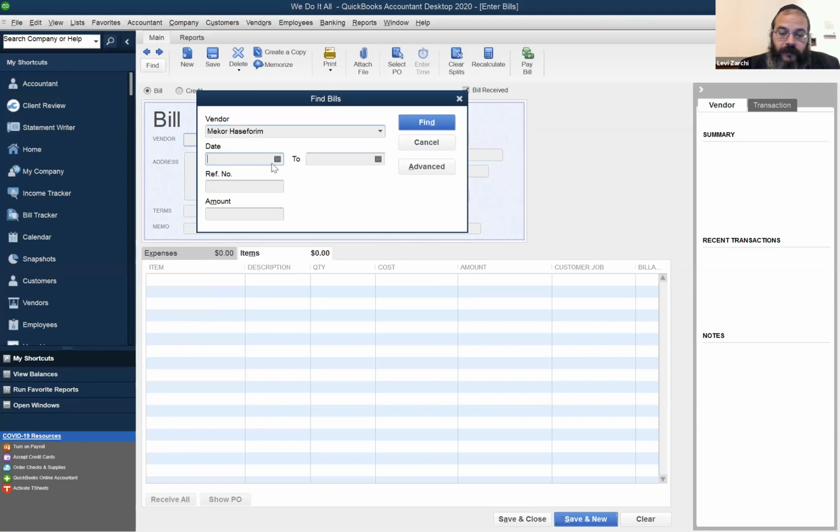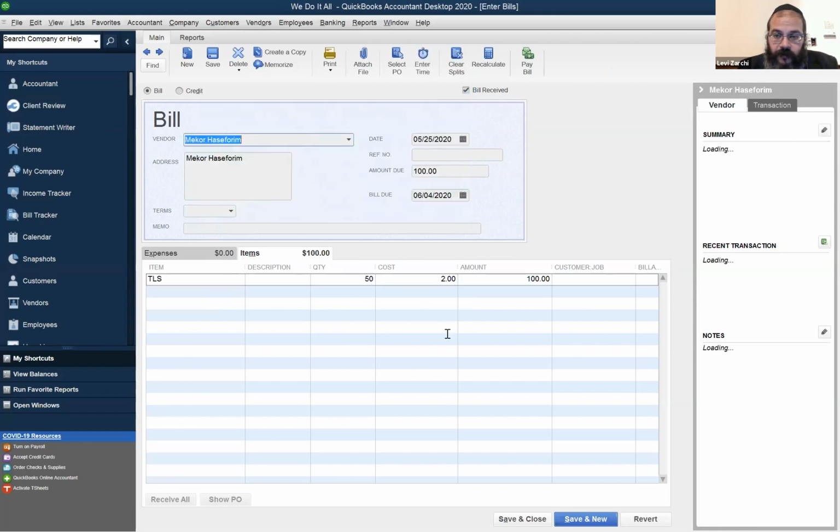You can put in the date. If you put T, it will be today's date. That's if you want to find the bill. Find it till the end of the year. Actually, you are for the end of the year. And I'll find my invoices, which is 100. This is an invoice. This is a way to find, this actually showed me how to find an invoice, but this is how you would enter it. You go Makaras Farim, you type it in, you do quick add when it asks you, and you put TLS, you put the quantity as 50, and QuickBooks does the rest.